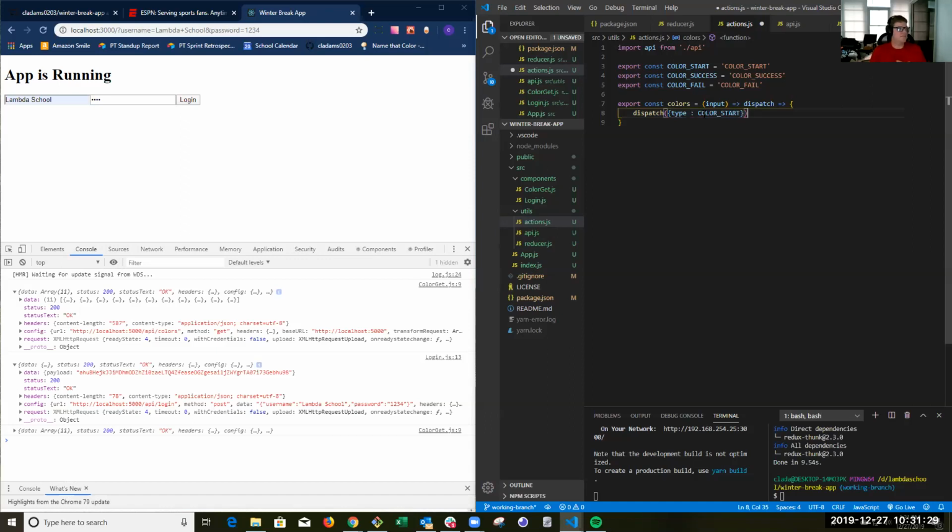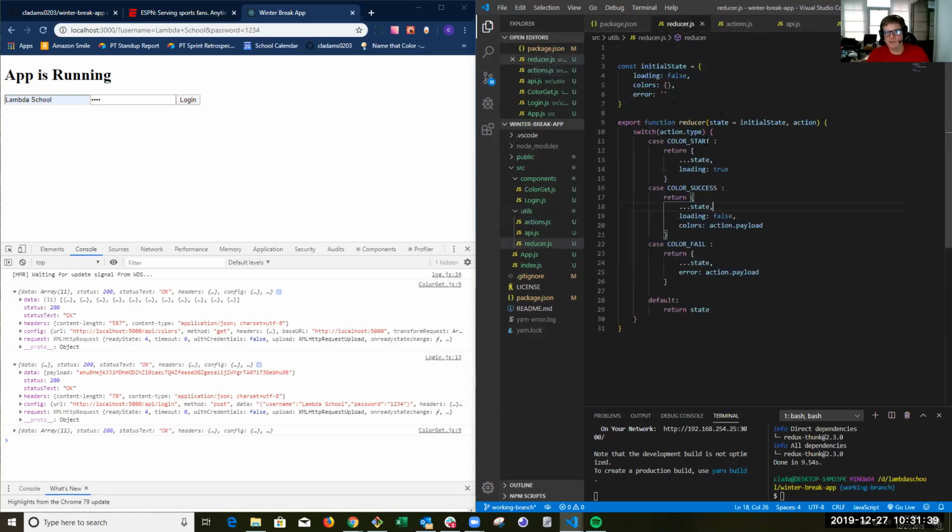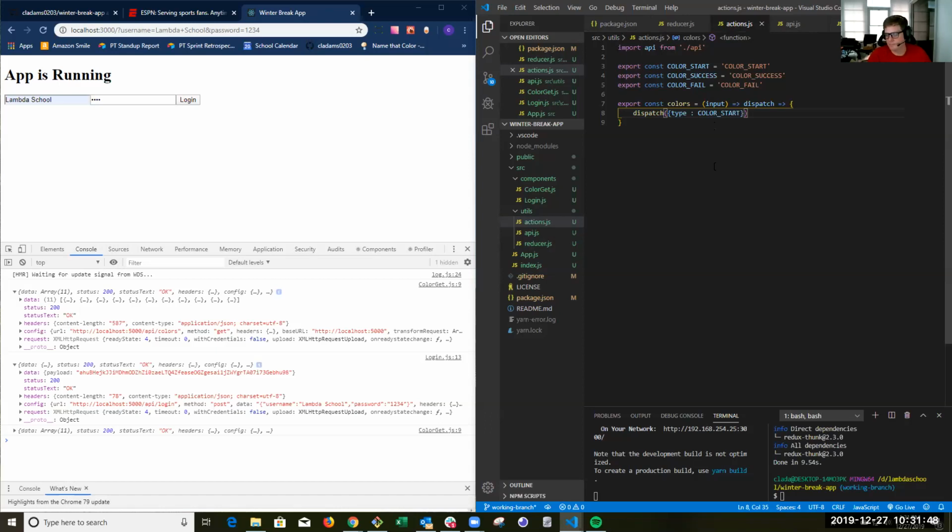So that's our first dispatch. What this is going to do is, the moment this function runs, the first thing it's going to do is go through our reducer, and it's going to change our state to loading true. The moment we call this colors method.